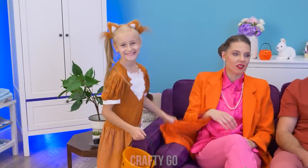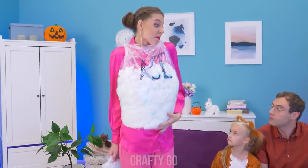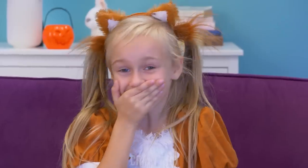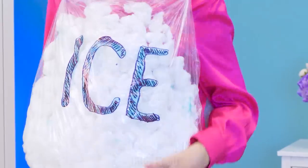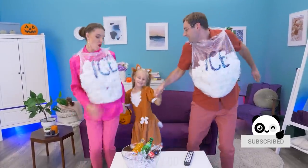Mommy! Daddy! Let's go! But… We don't have costumes! Wait a second! I just thought of something cool! Ice Ice Baby! What a cool disguise! I know! One bag for my honey bear! For me? Yes, you! Gimme! Adults are weird! Am I cool or what? We are the coolest family in town! Let's go!